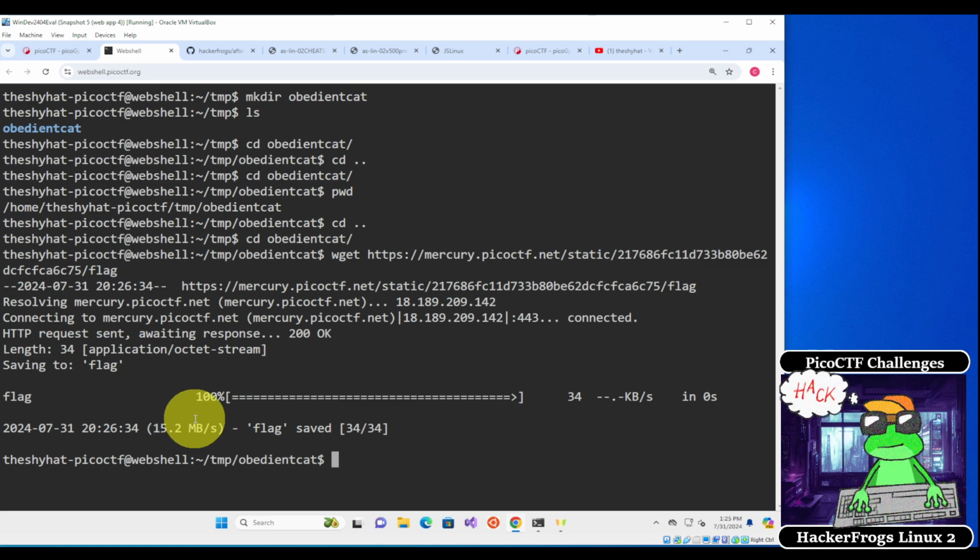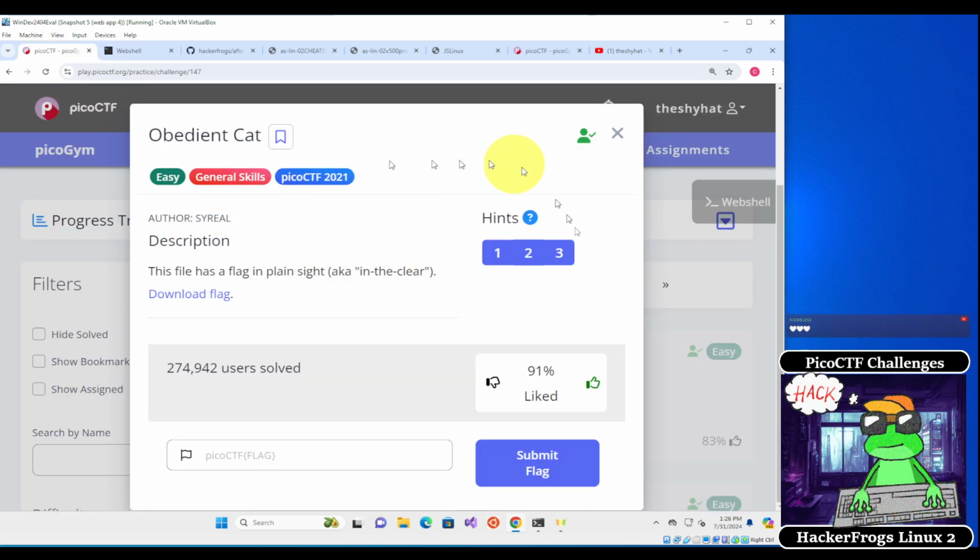Okay, so let's catch up with chat. User AS asks, I'm lost after I press the link. I'm logged in, but what do I do to get to the web shell? Okay, so to user AS, after you've logged in, you're going to see this button over here on your screen. I want you to click on this button labeled web shell. I'll teach you how to click on the web shell after we finish this challenge, okay? So we're going to finish the challenge real quick.